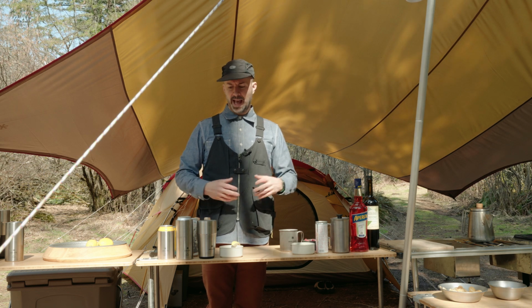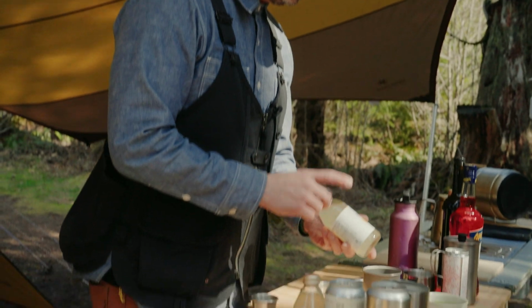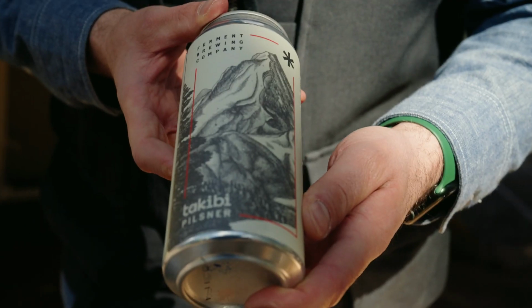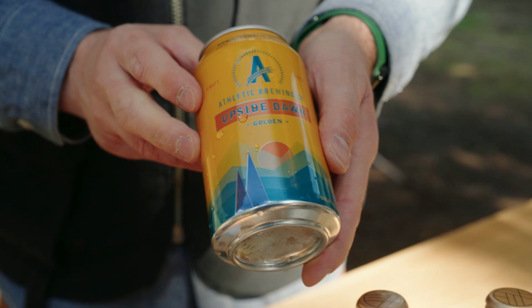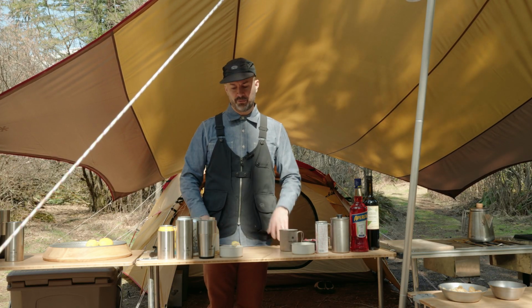Yuzu Shandy takes a Japanese play on a classic shandy gaff. We're fortunate at the restaurant to be able to use a Japanese sparkling lemonade, yuzu, and then we've got the Takibi pilsner if someone wants to have this drink with alcohol. If someone's not drinking, then we have Athletics Golden Dawn Ale. So you get the same experience with the same character with and without alcohol, which is something that's really important for us at the restaurant.